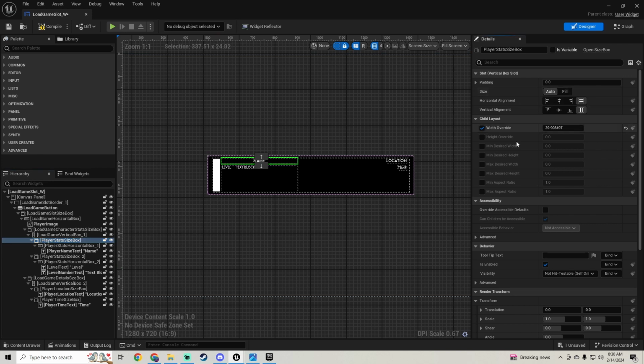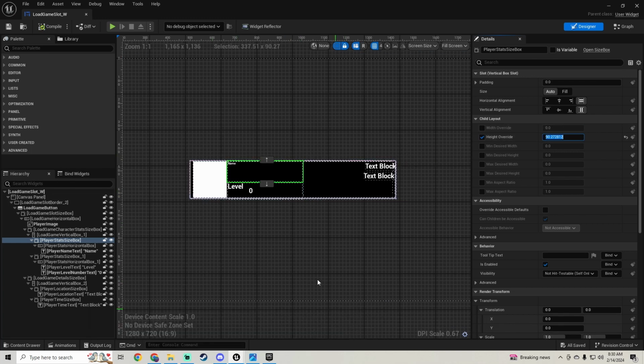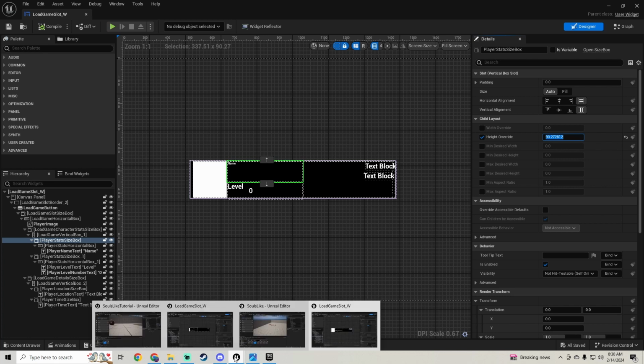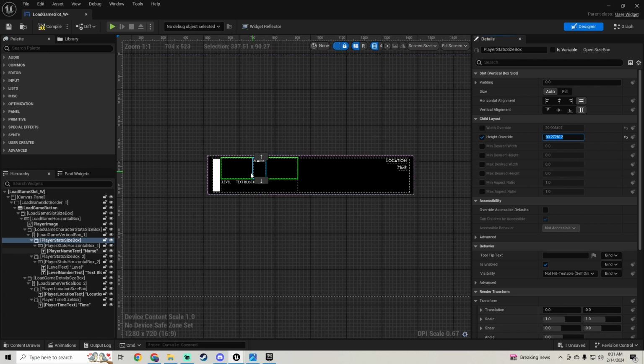I'm going to change this to auto. No width override. Height override of 90. Okay. Let me just change this back to 0.